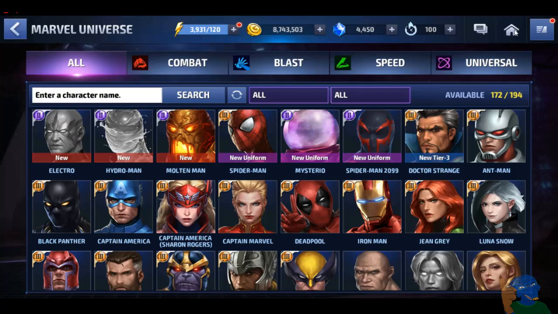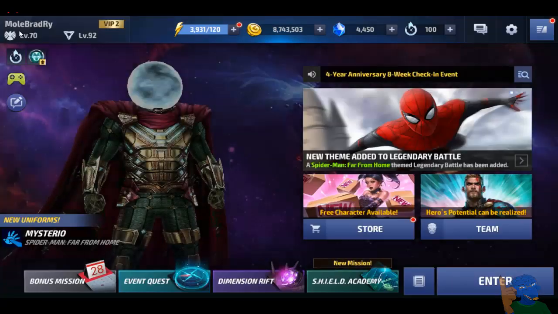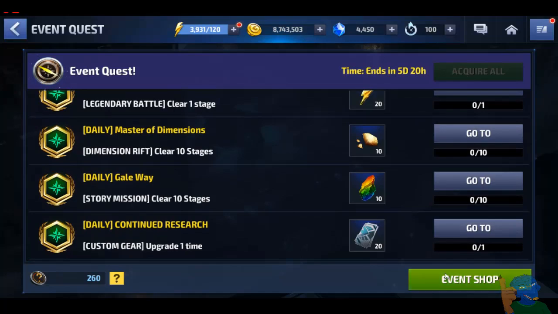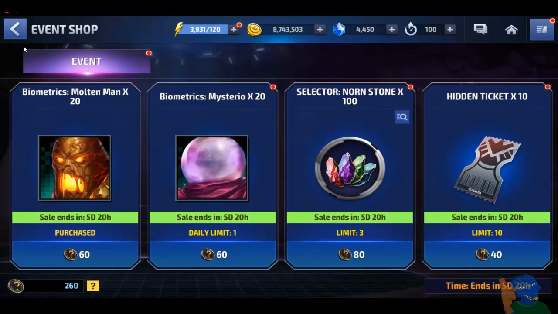Anyway, that is it for this update to Marvel Future Fight. There are obviously bonus missions thanks to the new characters being released. There's an event quest where you can go to the event shop and buy Molten Man, which will get you pretty much a jump start on him. Do not buy the Mysterio biometrics because you can get an easy 20 biometrics. Heck, you can get more than 20 biometrics in a run, or by going to a special mission.